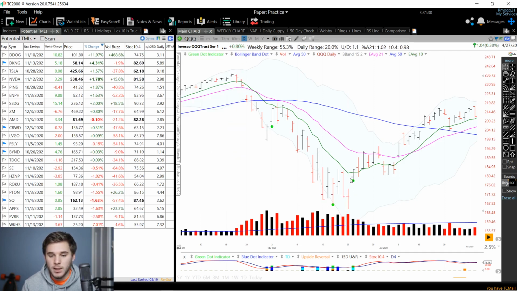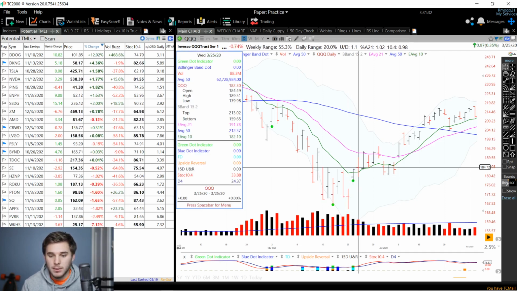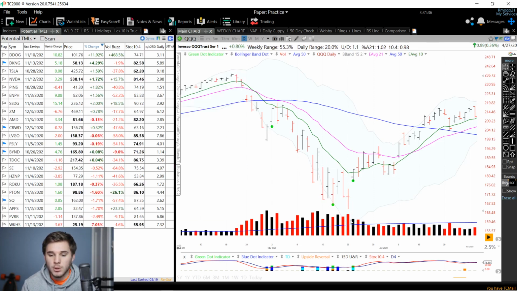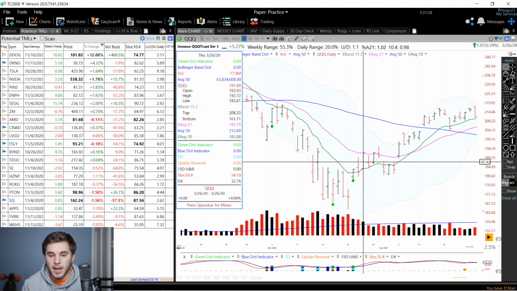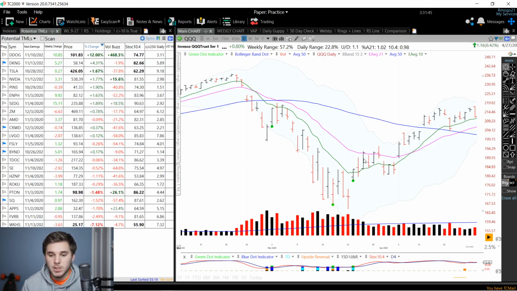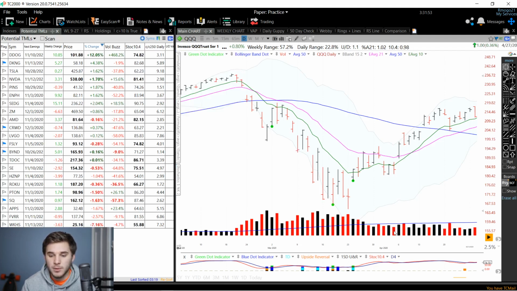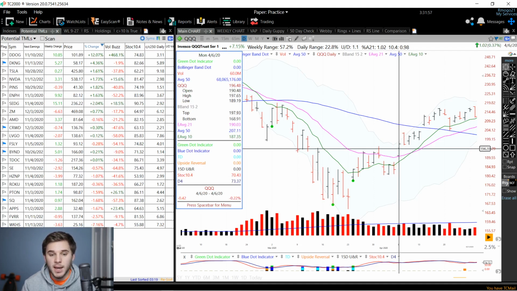So this is day 1, day 2, day 3, day 4. But if you look at this, volume was lower than the previous day, so this does not count, even though it was a gain of 5.27%. And after this, we still go sideways, and don't have that clear follow-through day signal until the 6th of April. You can see that volume was higher than the previous day, although it's not above average. That's perfectly fine. And we have a gain of 7.15%.